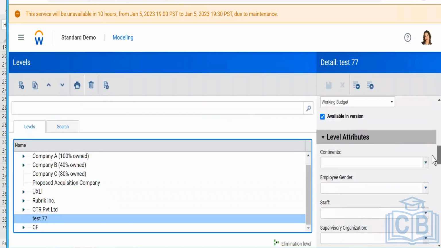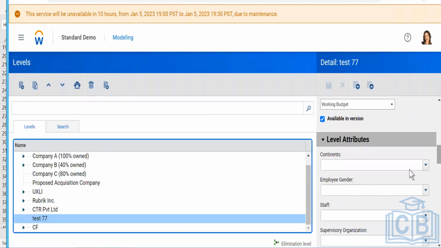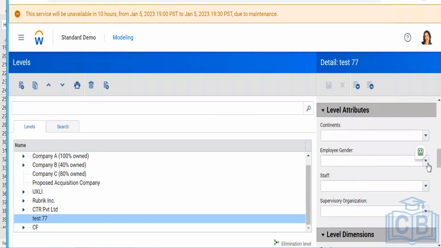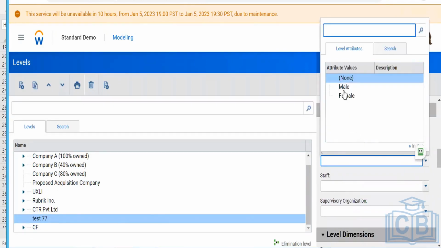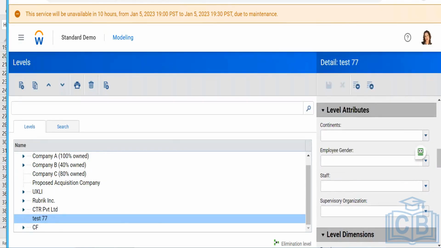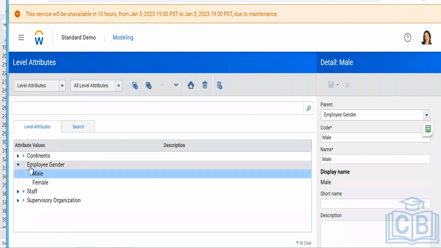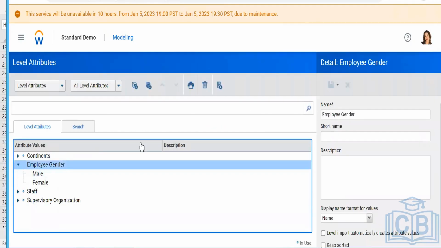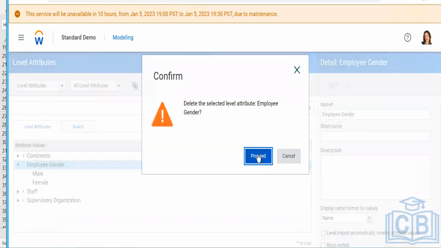Even though it is not relevant here, it should come. It is coming and is giving you the option to choose between two values. As of now, I will delete this because this is not a level attribute, it does not make sense. This was just for demo purposes.